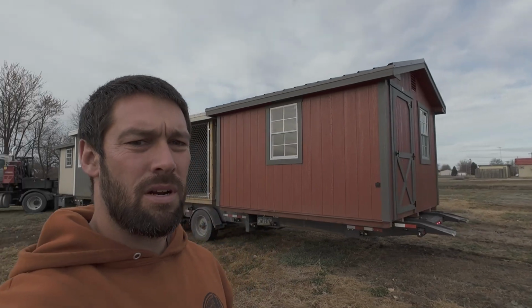Okay, we got them all on. Now let's just get them strapped down, or at least the ones that aren't strapped down yet.